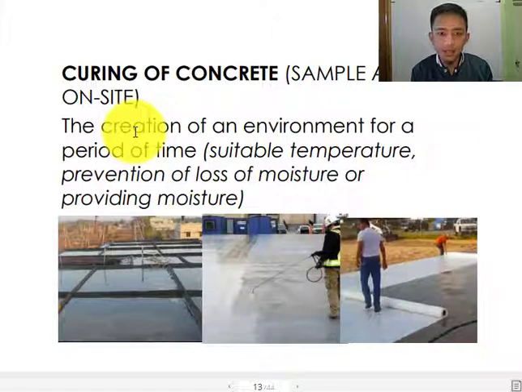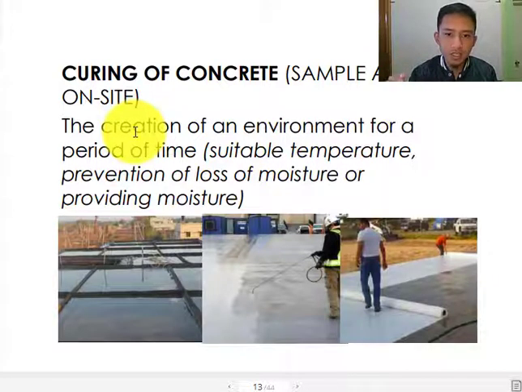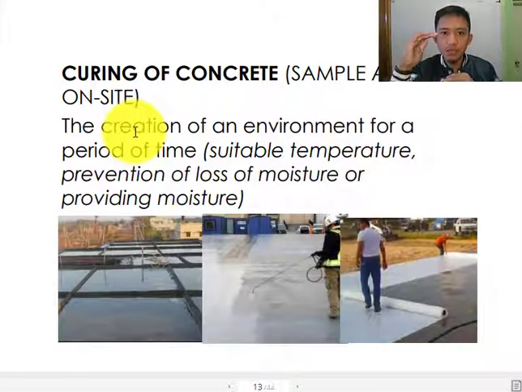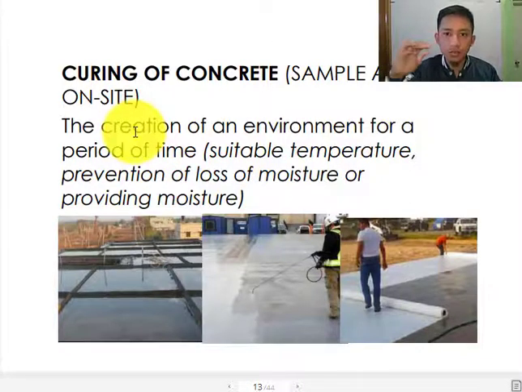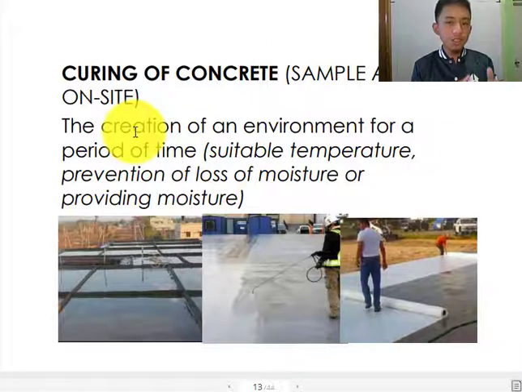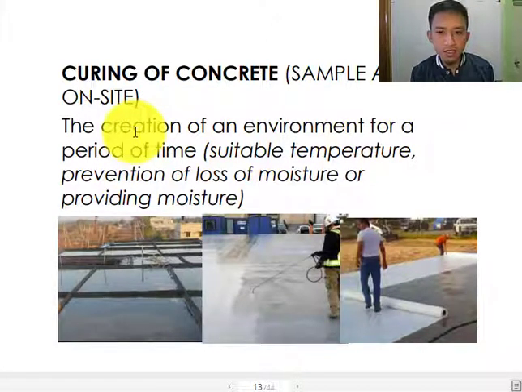If you say totally hardened, it has already reached its design strength. As time goes by, it will be hardened and cured, but at a certain level. There will be a given range of time in which it reaches the design strength. The strength will increase as time goes on, but the rate is not continuous. As it reaches a certain period of time, the increase of strength will be negligible. That is what we call the design strength. In common concrete, we have that as 28D, the 28-day strength.